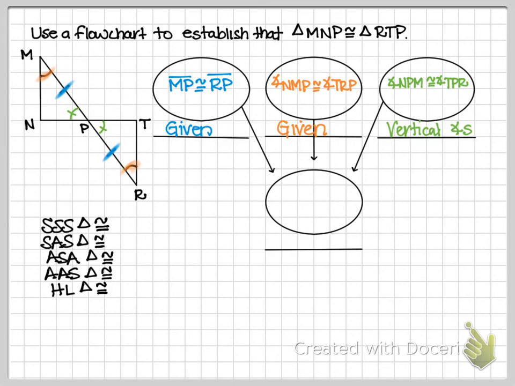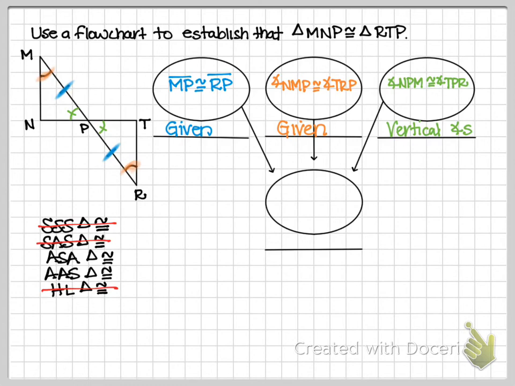Okay, so taking a look at these, I'm trying to figure out what I'm not going to have. So I'm just going to look at the bubbles, and I see a side and 2 angles. Okay, a side and 2 angles. It's not SSS, it's not SAS. The angle isn't 90 degrees, so I'm going to get rid of that one also. Okay, so it could be angle side angle or angle angle side.